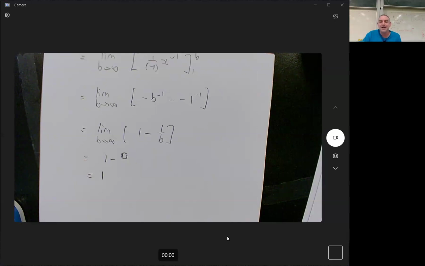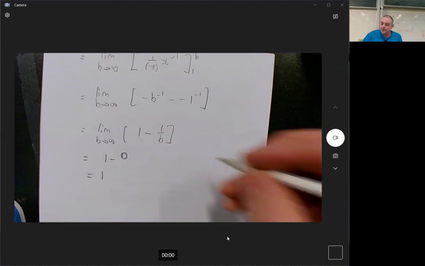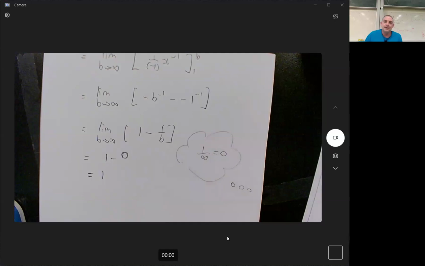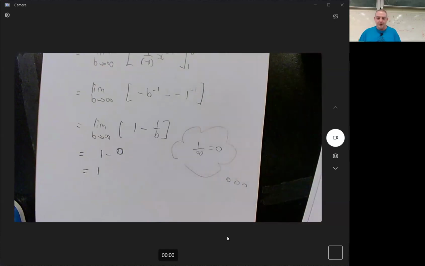And so I would recommend to just write 0. Do the limit of 1 over b as b goes to infinity, and that answer is just 0. And you don't have to write 1 over infinity anywhere. You can keep it in your mind. So we're thinking this, but we're not going to write that. Some mathematicians think that's okay, and some of them don't. So just, because infinity isn't a number. It's a location, and you can't get there. So numbers are locations you can get to. Okay, so there you go.